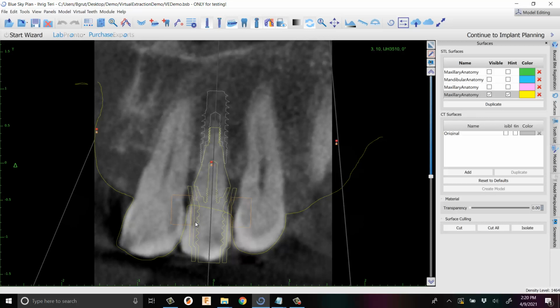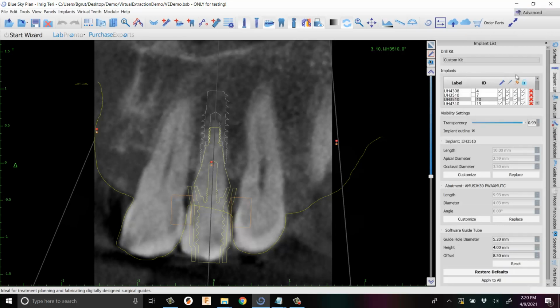So first of all, the implant and stuff is kind of getting in my way. It's making it a little bit hard to see, and all I really want to see is this guide tube. So I'm going to have to go back into the implant panel. That way I can actually access the abutments, and I'm going to turn them off right here so there are no more abutments. The implant's not in my way. I don't care about that. So now I can see this line, and this is what I want to mess with. So I'm going to come over here.